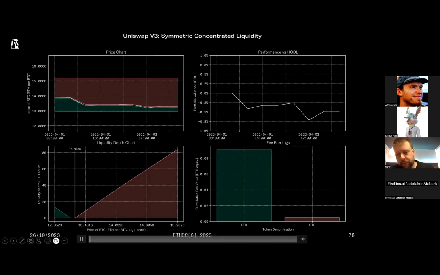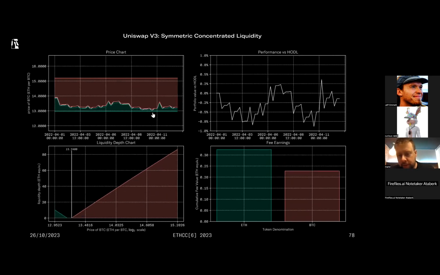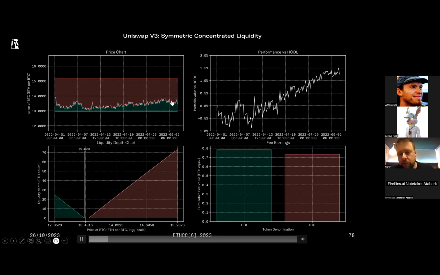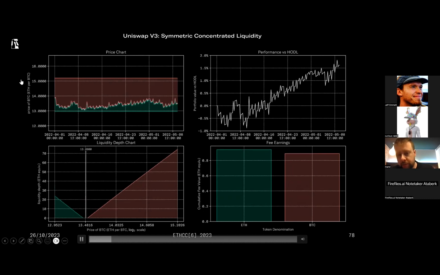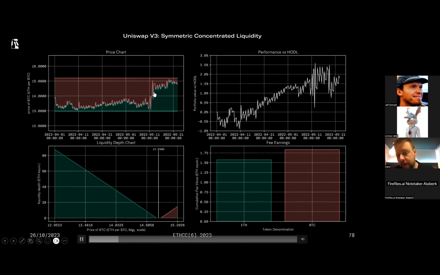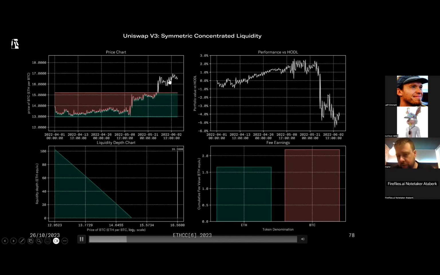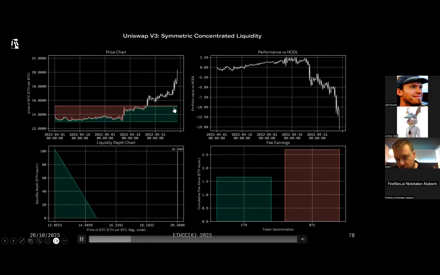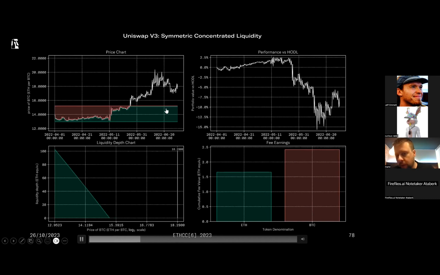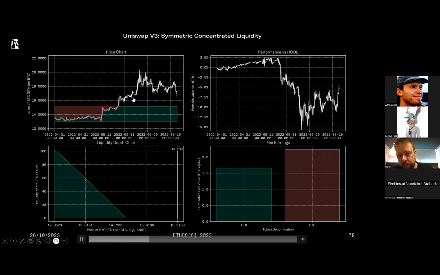So same simulation, same price chart. As it moves around, it's doing exactly the same things that it did in the Uniswap V2 case. Every time the price moves up, we are going to be consuming some of our risk liquidity, in this case, Bitcoin, and converting it into ETH. And the ETH appears again beneath the current market price. And when this chart eventually turns around, you're going to see that as it moves through our cash liquidity, which in this case is ETH, it is converted into Bitcoin, and that Bitcoin appears immediately behind whatever the current market rate is. So this is that example right now.